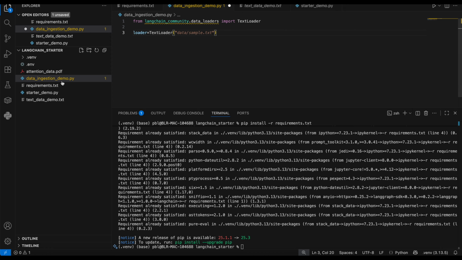The file is available here itself, data demo text in the same folder. That's why I'm specifying the file name, data demo.txt. Now we loaded that.